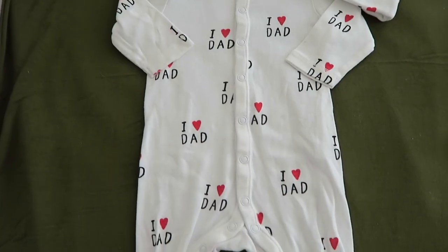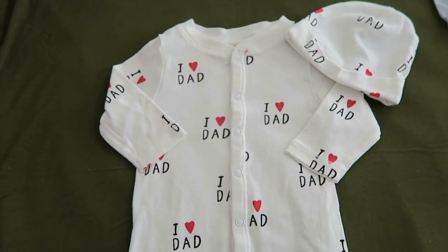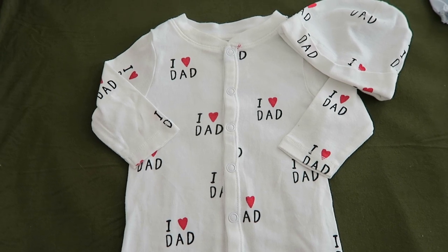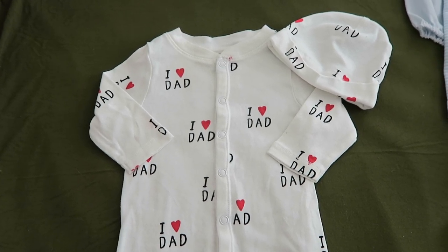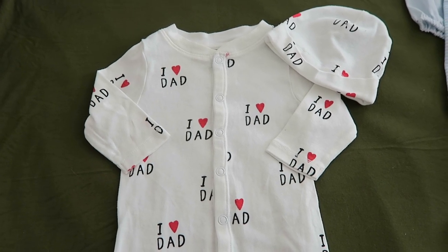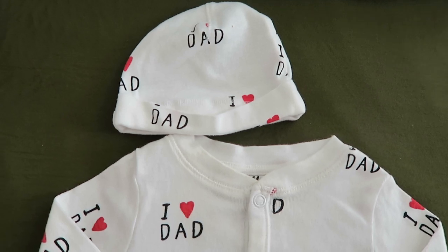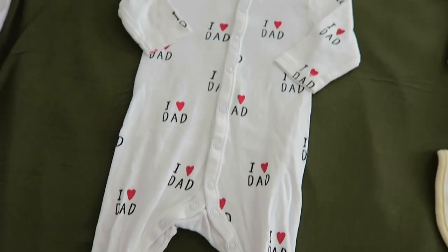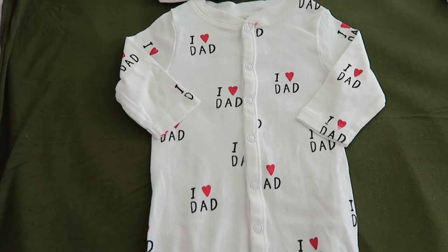Here's the first outfit I wanted to share — a really cute sleeper and hat set from H&M in size one to two month. Everett got to wear this on his first night home. It brings back so many memories just to look at it, and he got to wear it a lot throughout his first month or so. It came with a cute little hat but the hat didn't fit him very well since he was so big. I ended up pairing a blue hat by Copper Pearl with it most of the time, and I do want to put that in this doll's wardrobe.